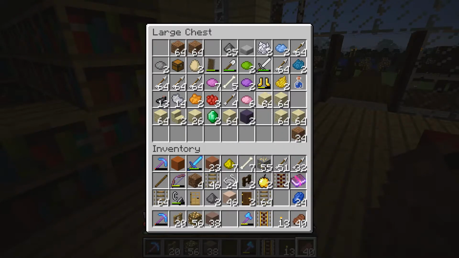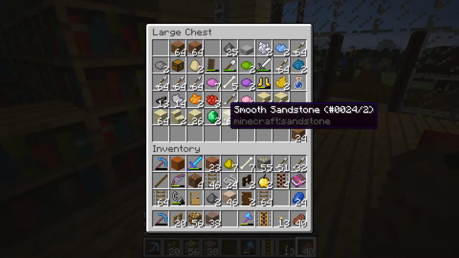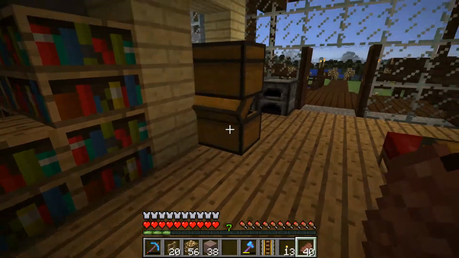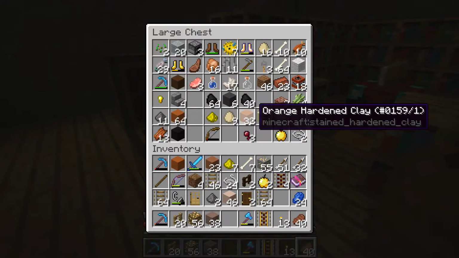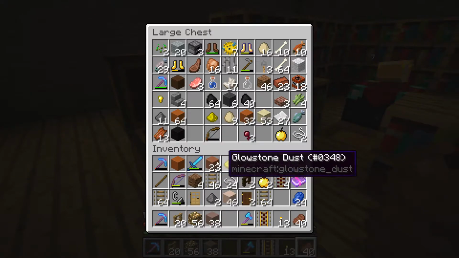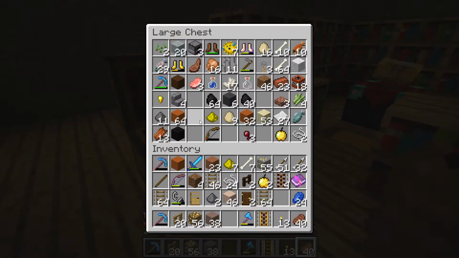Oh yeah, I raided two desert temples. There was really nothing in them. The only thing I really got out of it was the sandstone. I got some smooth sandstone and chiseled, some steps, and then in another one of these I have, here's the two blue hardened clay. And then there's the orange. But what I think I'm going to do is expand. Because we found the mesa, and we're going to be getting different clays, we're going to make a section for clay.